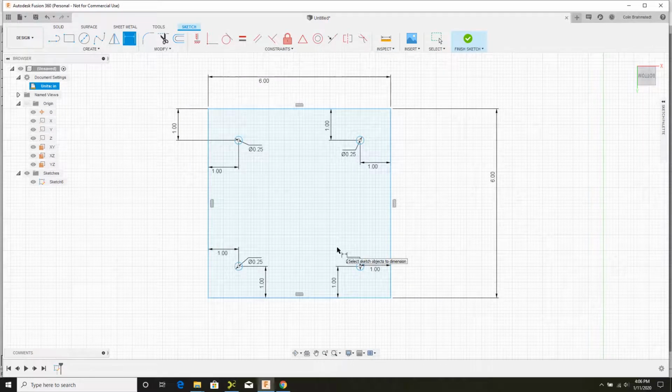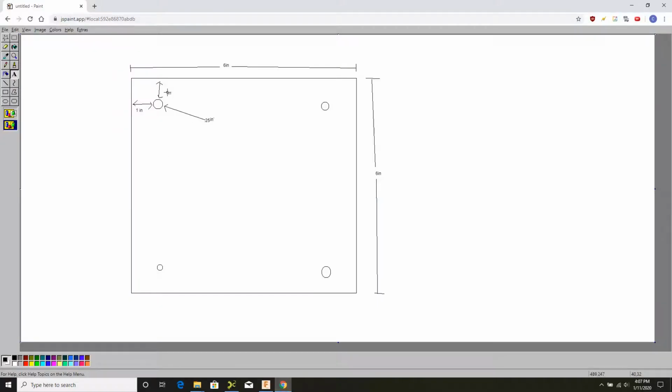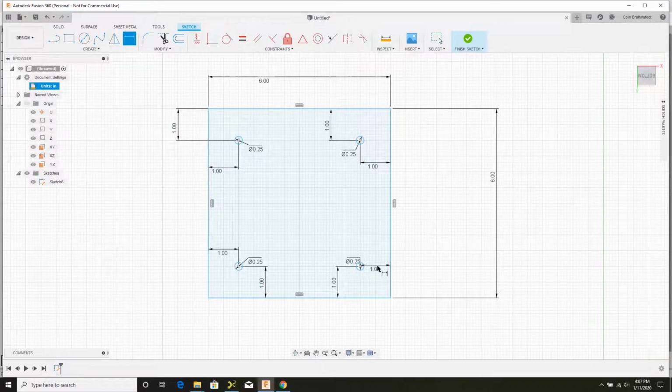Now, if anyone here has actually done design before, this is probably one of the most inefficient ways to do this, but it works. And we'll get into the advanced tips and tricks later, but you can't really do tricks and make things more efficient if you don't know how they work to begin with. So, we just took what we did, this goofy thing in Paint, and we brought it over to Fusion. So, if you can do it in Paint, you can do it in Fusion. The tools are all right there.